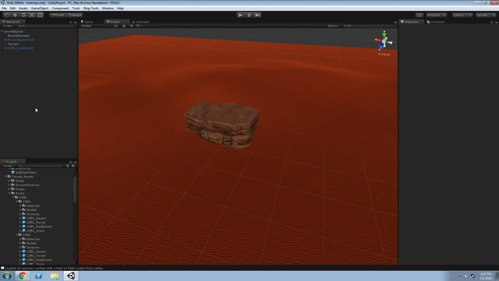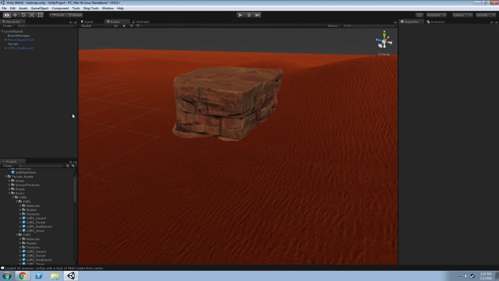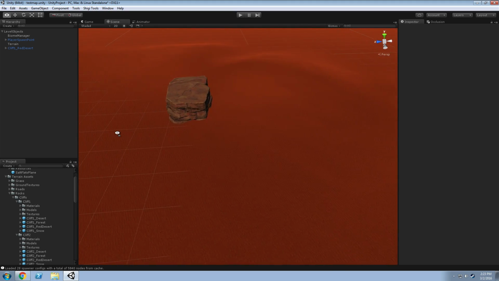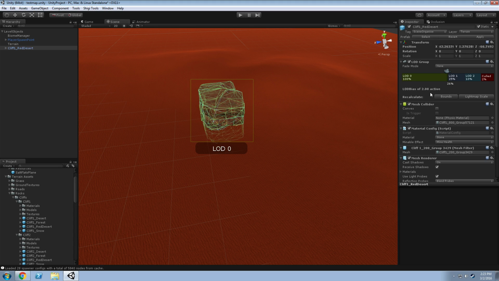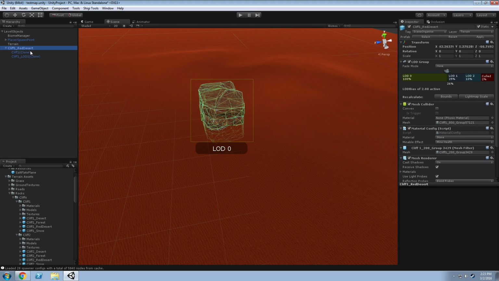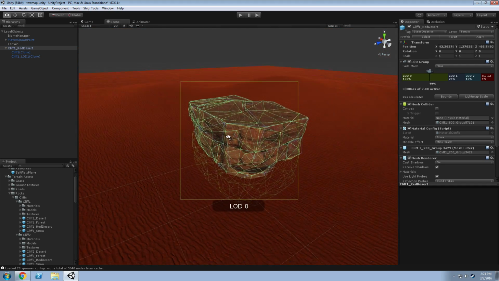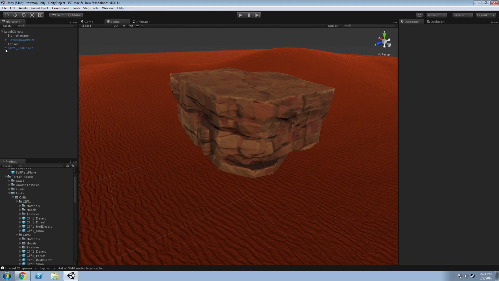So as you can see here, we've got our first rock in place. That's pretty much all you need to do to get a game object into the world. It's already got a collider and material config set on it. It also has a LOD group, which makes it so that it doesn't waste vertices at long distances and keeps everything running smooth. So you don't need to think about any of that stuff. Just drag it in and you should be good to go.